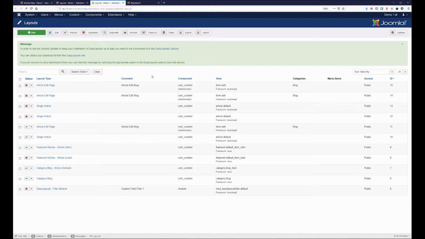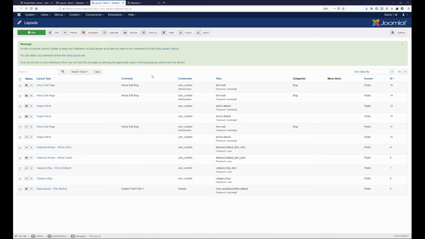You've done the drag and drop. You know how it's all going to work. Or, for example, say you know your view and you know how it wants to look, but you're importing it into a different framework that we support. You can still import it, and then you just change the framework. So if you have one client running Bootstrap 2, and another client running UIKit 3, but they want the same blog layout as the other client, you can just import it. Once you import it, you edit it, and you just change the framework that it's loading. And it really does allow you to do it quite simply like that.